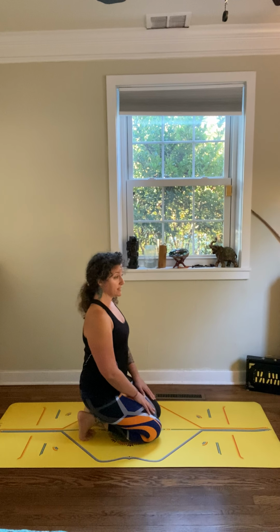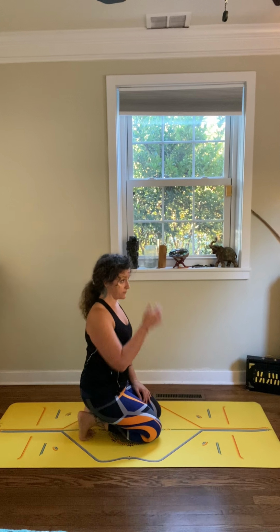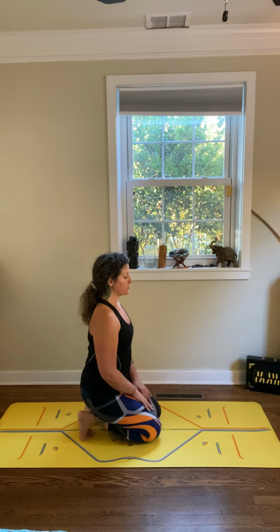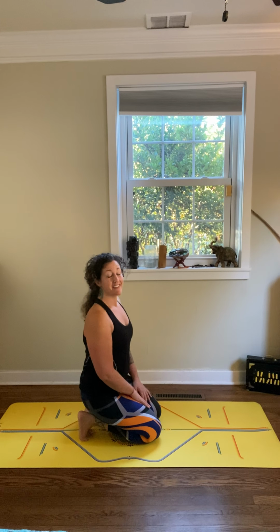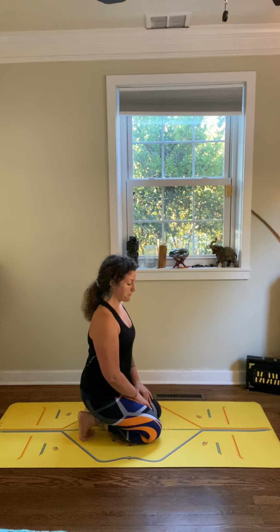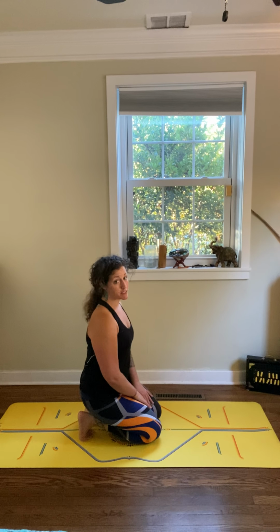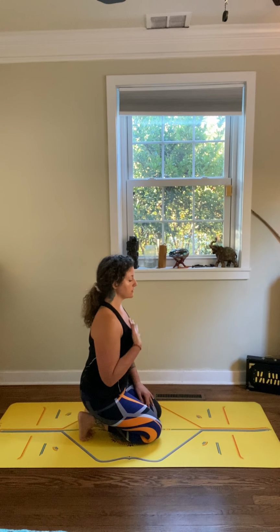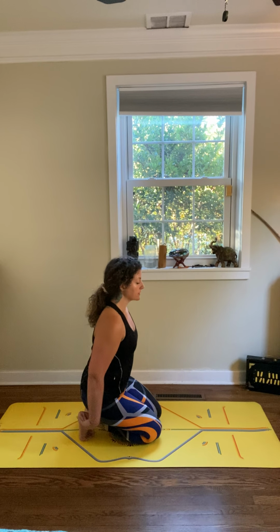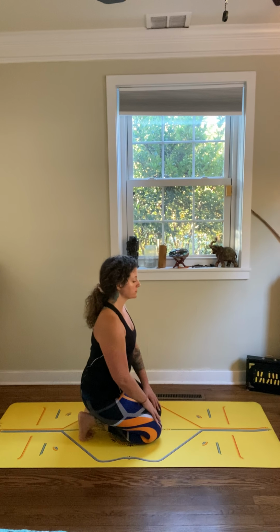Now, you can stay here. If you're a runner, or if you wear high heels, or if you don't stretch your feet out, this may be really intense for some of you. My encouragement is to be with you and to breathe. Let the energy move from your lungs all the way down your legs, all the way down to your toes and through the bottom of your feet.